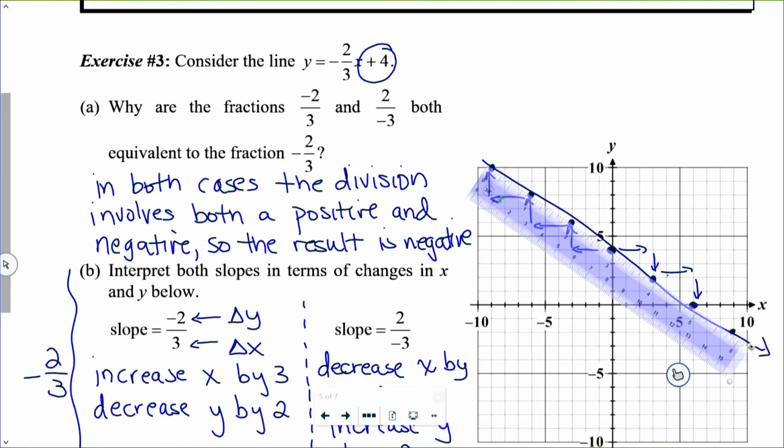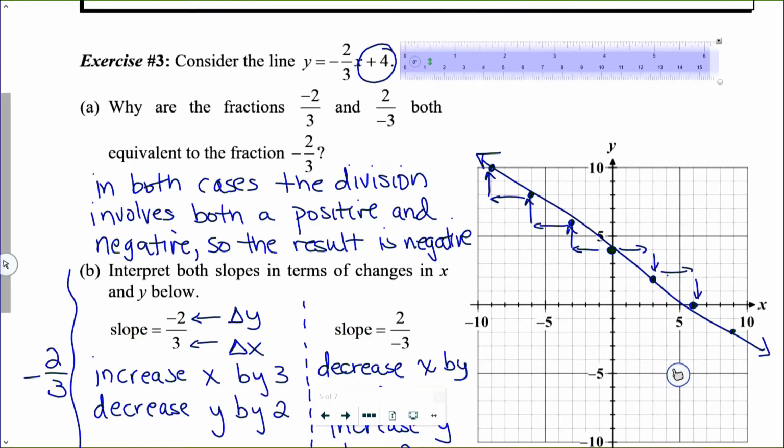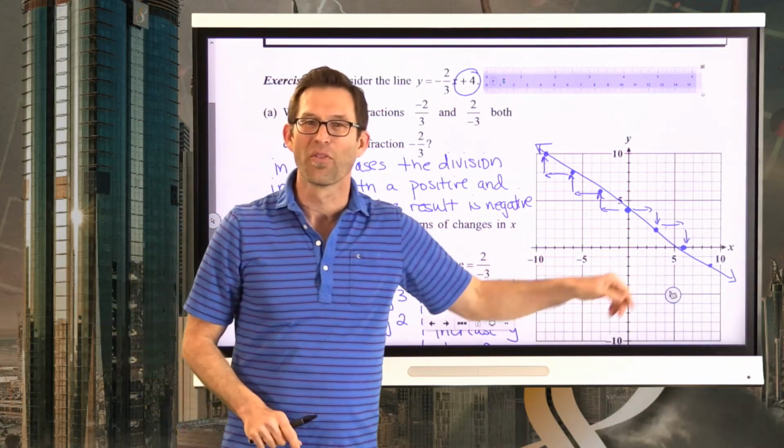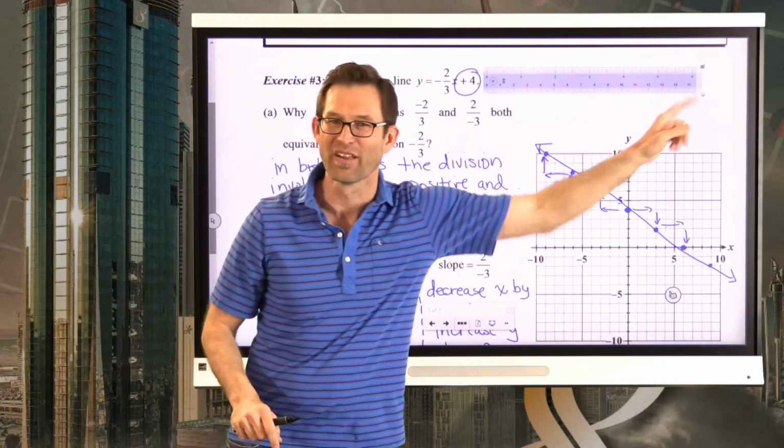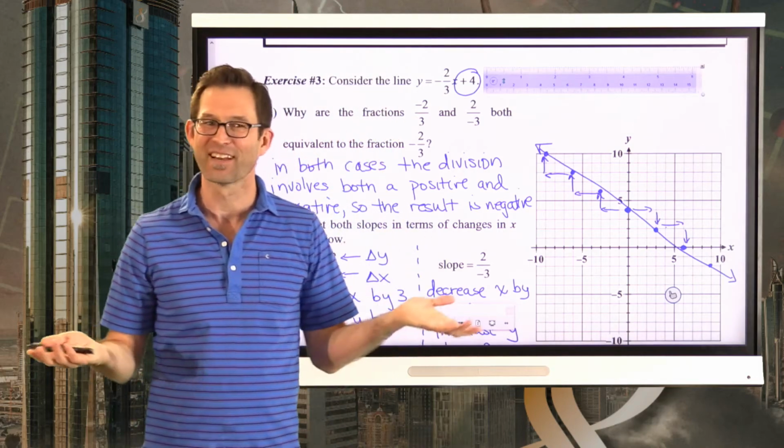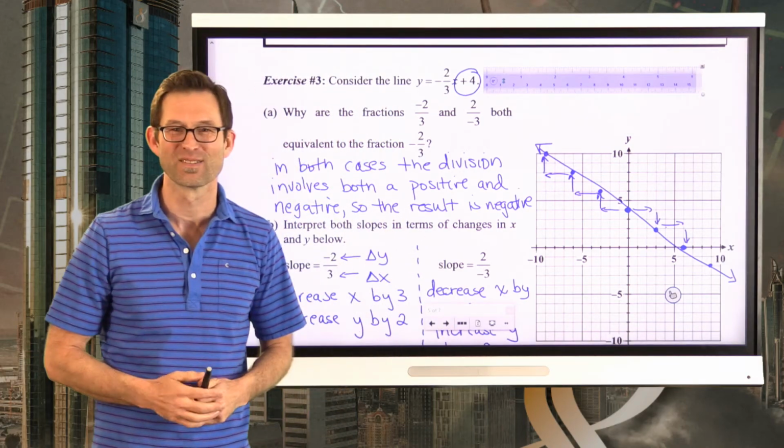Oh man, that did not work the way I thought it was going to. I'm not going to try to erase that line and get it to go through all the points. Most of the time that thing should just digitally make a straight line. It didn't that time. Technology, gotta love it, gotta hate it when it doesn't work.